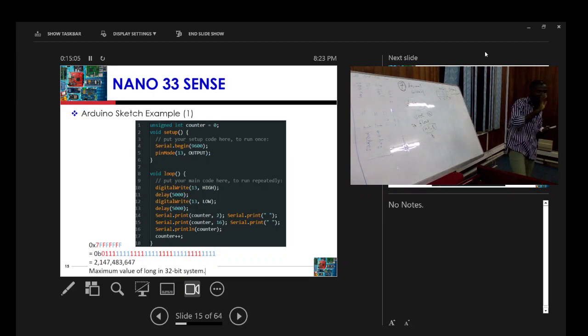Now, if I have a number like 1001, what is the decimal of this number? If I just have a 4-bit number, 1001, what is the decimal?